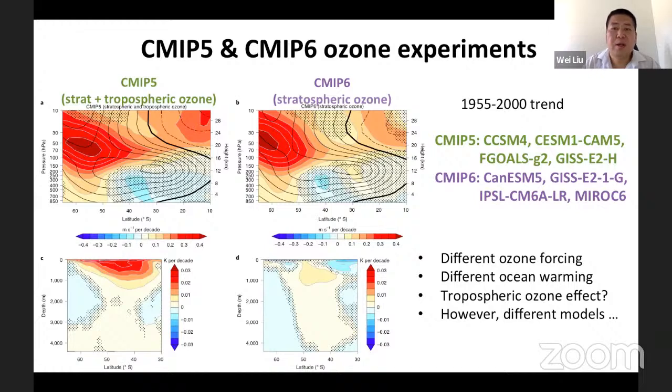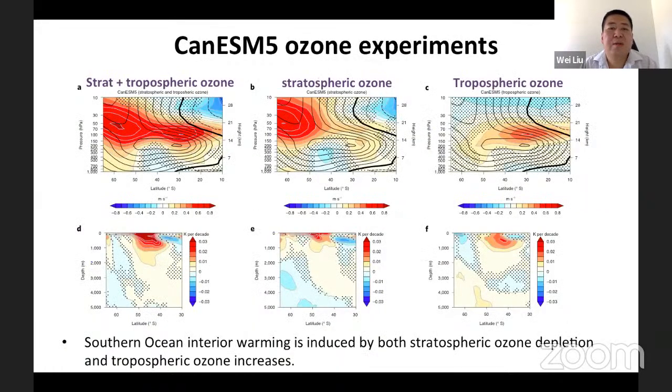To test this hypothesis, we are using CESM2 (CAM-based CMIP6 model). For this model, we have the data available from the CMIP6 archive with two suites of experiments. The first suite is the total ozone forcing, stratospheric plus tropospheric ozone. The result is shown on the left. The other suite of experiments is stratospheric ozone only, which is consistent with other CMIP6 models. The result is shown in the middle. And on the right is the difference between the first two, which indicates the impacts of tropospheric ozone change.